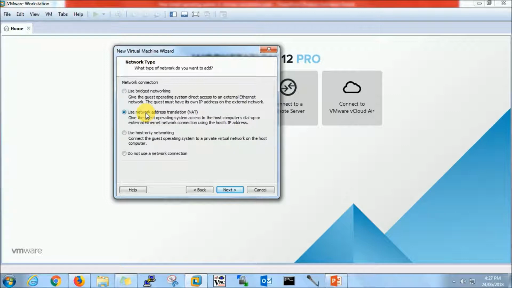If you want to separate the virtual machine's network from your host machine network, and at the same time we need communication access to our host machine network, then you can select this NAT option. And the host-only network connection is used to create a fully isolated network for our virtual machine. If you select this host-only option, your virtual machine and host machine will not be able to communicate through the network. Now I am going to select this bridged networking option.